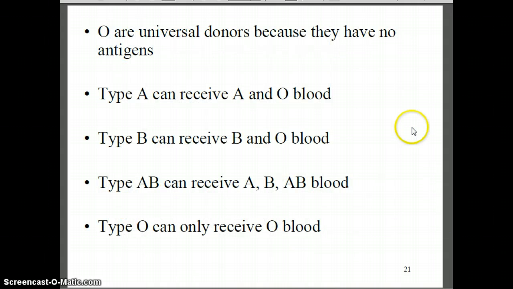And this explains what I said before. O are the universal donors because they do not have these antigens. Type A can receive blood from either A or O, and so forth. If you don't understand this concept, please study and message me to clarify this for you. It will also help in understanding other tissue rejection reactions because they are all similar to an adverse reaction to blood transfusion.